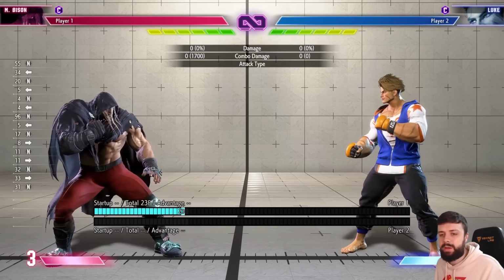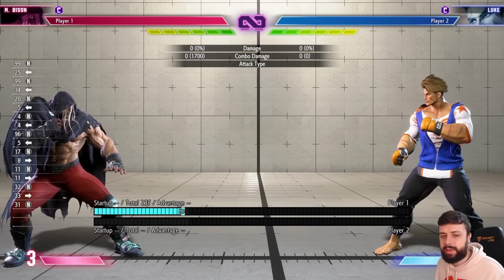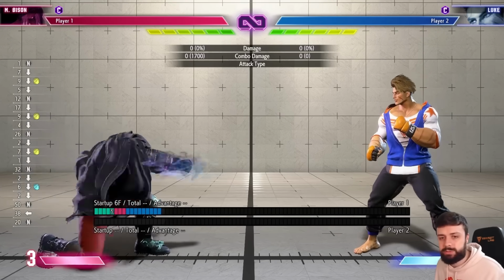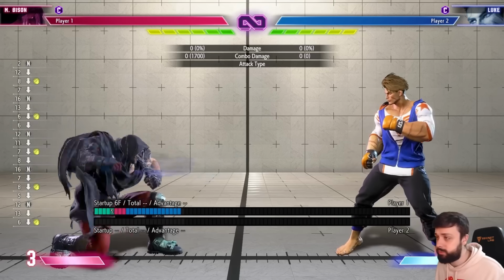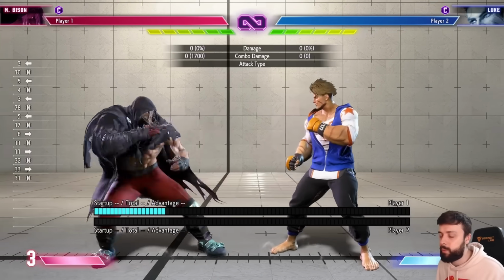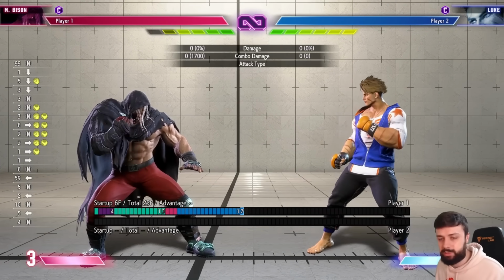Any normal performed out of a drive rush will gain +3 to its juggle limit. For example, normally Bison's crouching medium punch has a juggle limit of 0. This will only juggle if the juggle count is 0, which is almost never, so this is almost never something that you can juggle into. However, if you perform it out of a drive rush, it gains +3 to the juggle limit.